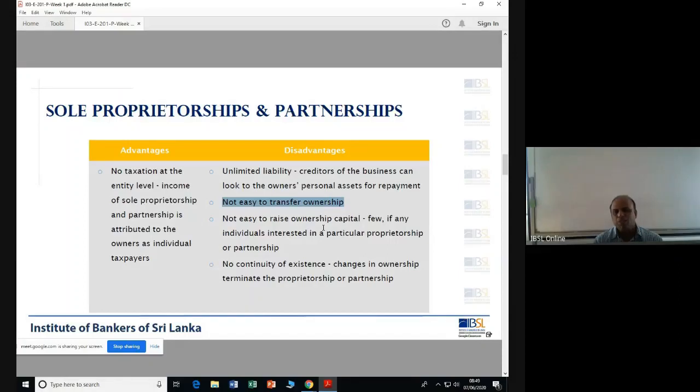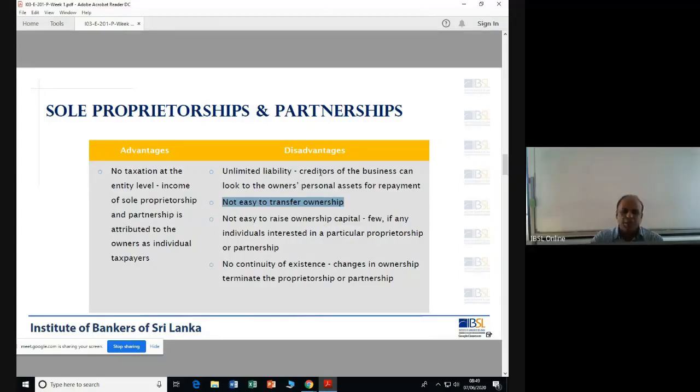But in the case of companies, which is not a sole proprietorship or a partnership, it is a company. Now, a company has shares. So let's say I have invested in a company with 10 shares. And now this company is not doing well. Their profitability is coming down. So what can I do? I can easily transfer my 10 shares to somebody who wants them, because they are saleable in public. But in the case of these 2, it is very difficult for you to transfer the ownership.